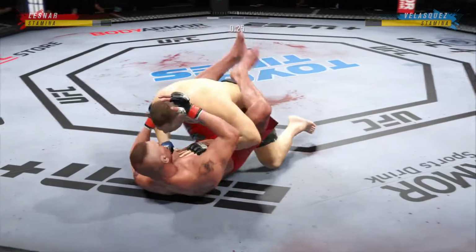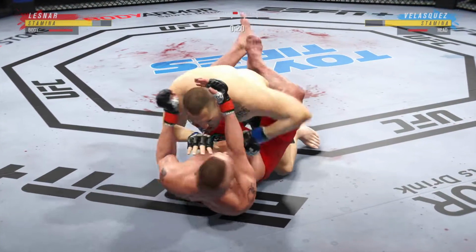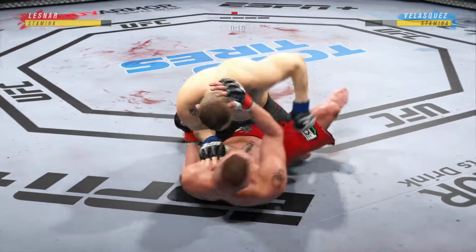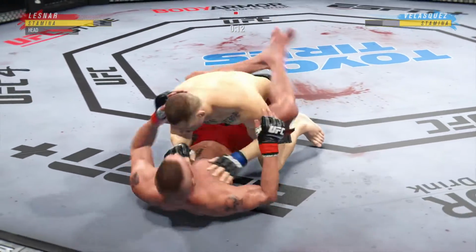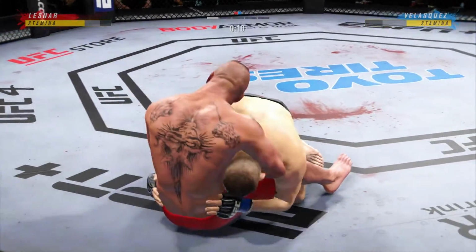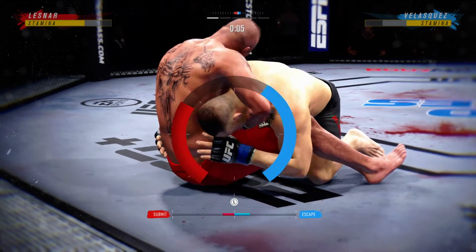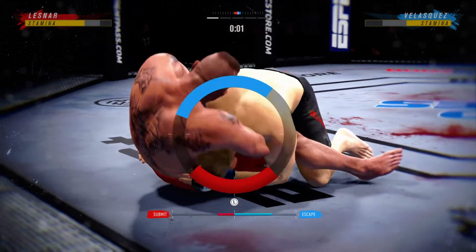Very nice. Well, he's more than content to work off of his back, DC, where he has been a magician in his UFC career. Well, really nice work to keep busy off of his back as he lands some more offense here from the bottom. Close guard. Working on a guillotine. Watch guillotine.